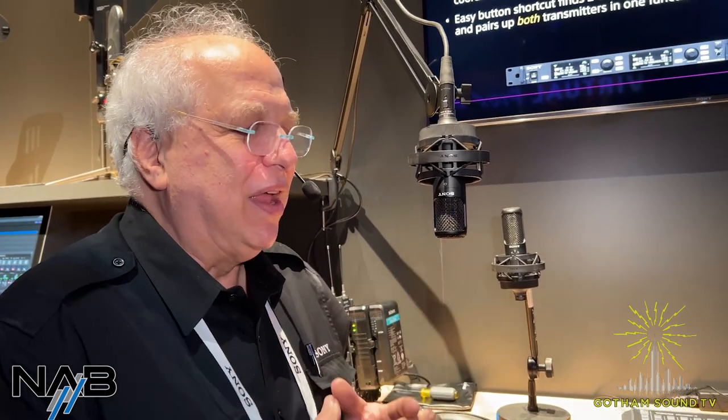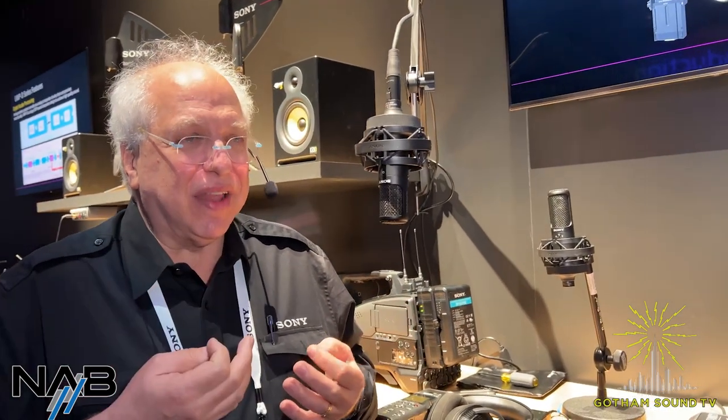Here at the show, even though the C80 has a lot of different applications — vocals, acoustic recording, and things like that — we're at Broadcast World, so I'm showing it in a simple little podcast setup. For me, listening to podcasts, I'd like the voice of the talent to sound as real as possible. Having a condenser microphone adds that sound of realism that maybe just a dynamic microphone doesn't. It's a lovely microphone, been shipping for a few months — worth checking out the C80.